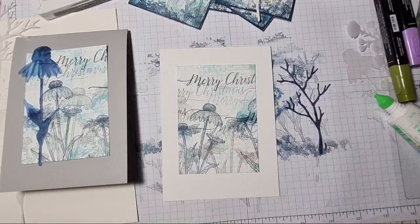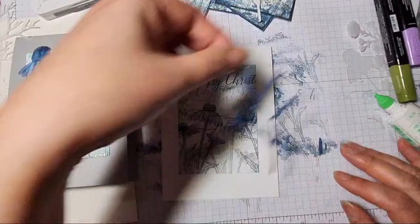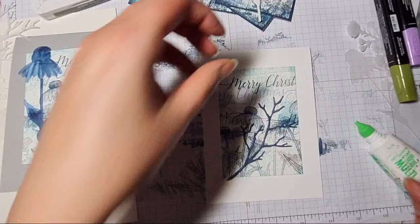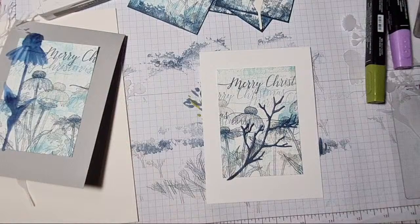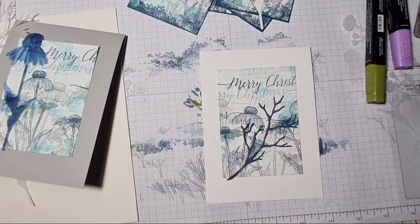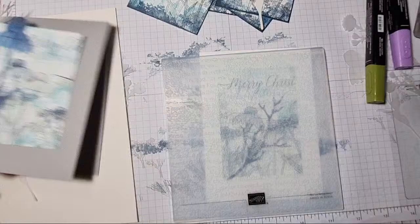What I sometimes do with misshapen stamping, I cut it with a trellis die and weave the die cut flowers through and then stick it onto the card. That sounds pretty. I'm very tempted to emboss this. I just thought I've got stuff all over my desk. Right. Oh yes, because this is actually the die that goes with this set. This is called Time Worn Type or something?